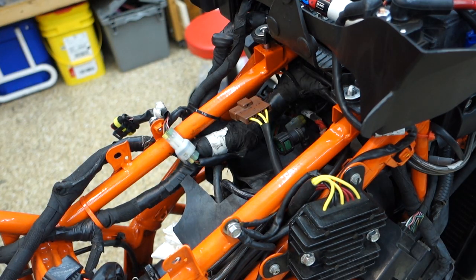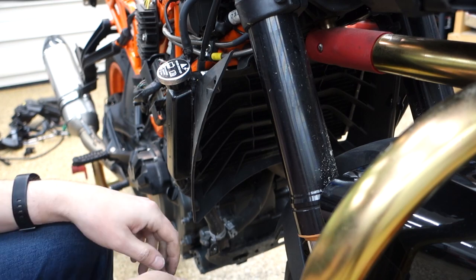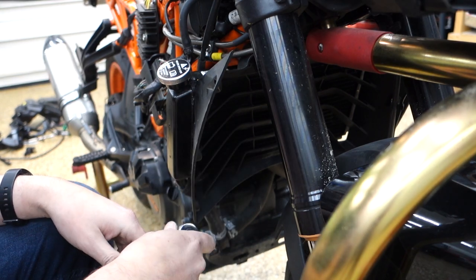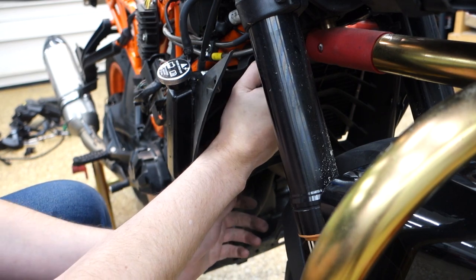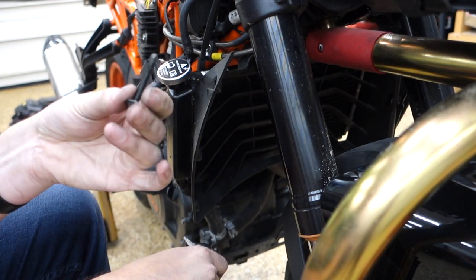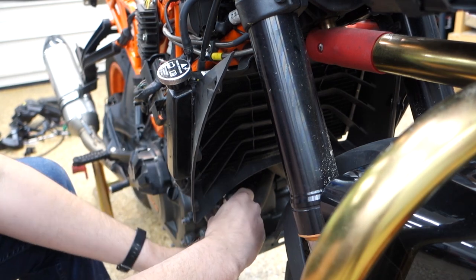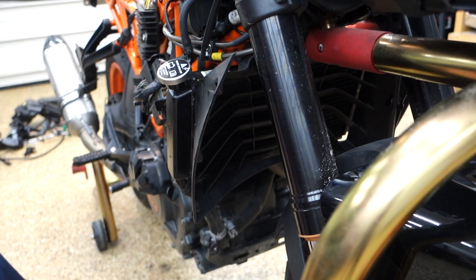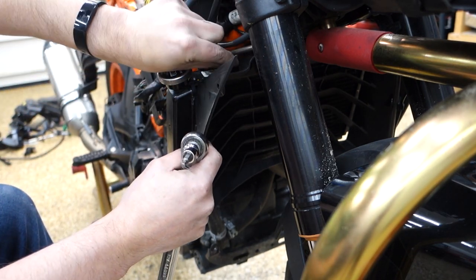Let's get the radiator off. All right, first for the cooling system. I'm gonna make a ton of noise with my little roller. We're going to pull this shroud off, and it's size 4 hex in 4 little spots. One's right here. There's, wow, that's long. So there's one up here, one down here, and then the opposite side as well. And they've got spacers. Fun. Let's not lose these.